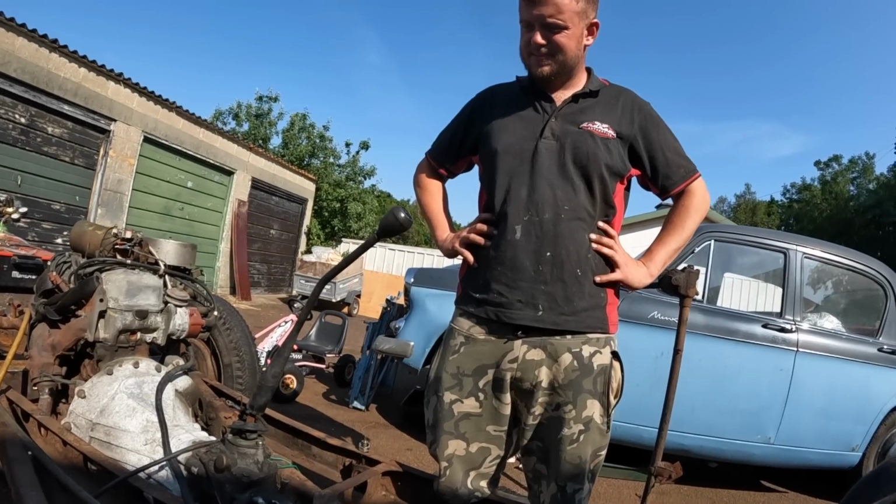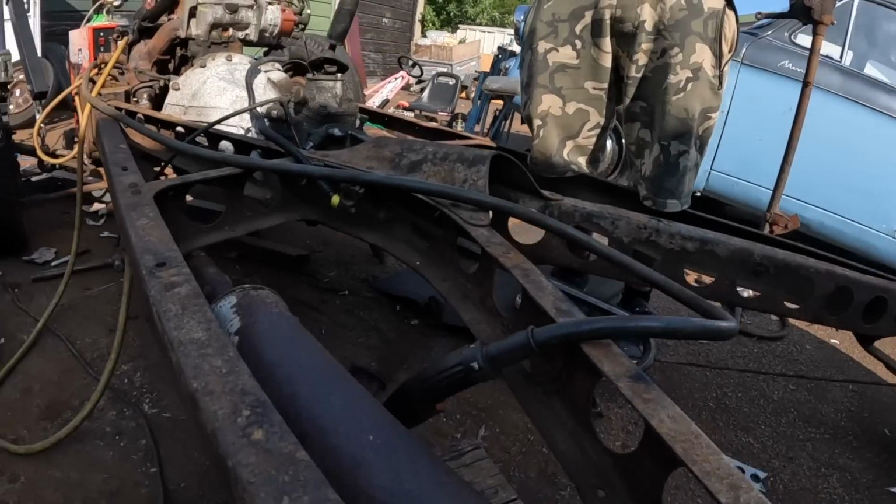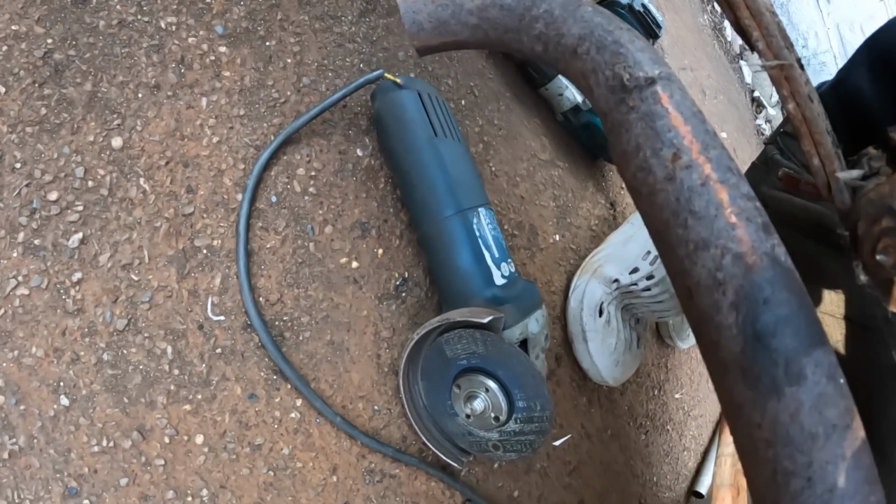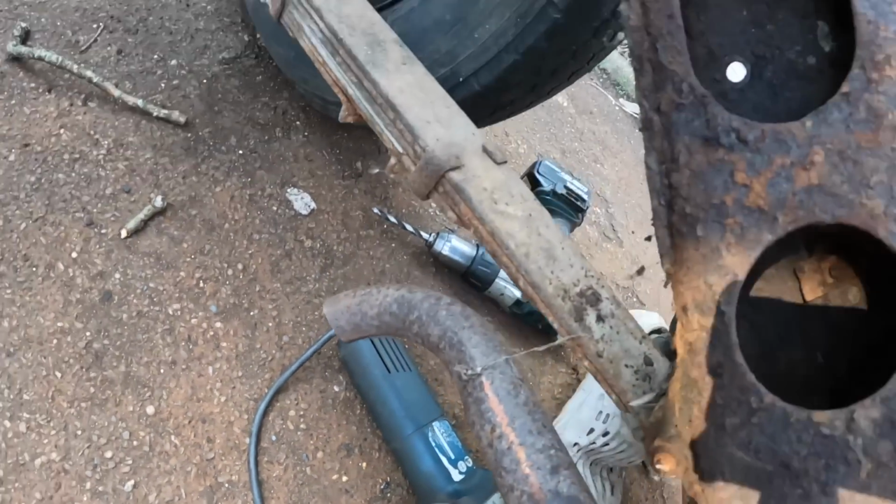Quick fit? Or should we call it shit fit? Shit fit. For that dude. Look at that nice curly exhaust hanging out. I think that one's cutting off down there somewhere.